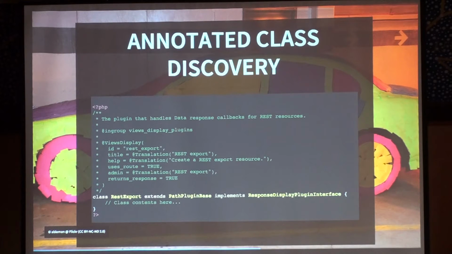Your class must be in a particular file path, have a particular namespace. It's usually documented fairly well. You just add this, and basically the annotated class discovery finds your class in the particular directory that it is looking for, and then it scans the doc block of that class. And then it extracts the bit with the right annotation name, and then this becomes the plugin definition that you get when you ask the discovery method, give me all the definitions of the plugins of this type. This is what you get.